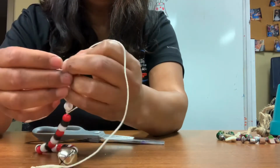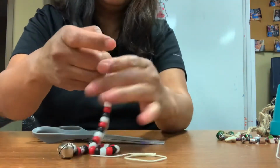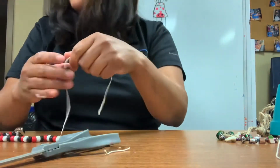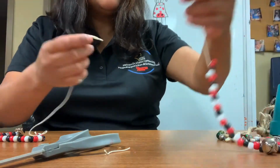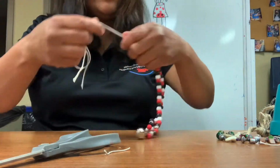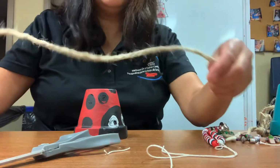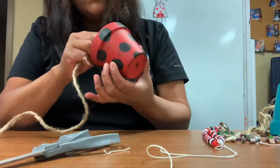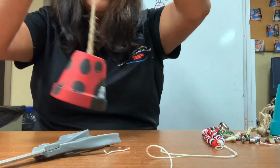So always when you want to secure something, do three knots. Okay, not one. Three. Three times is perfect. All right. And then what you have to do is pass through the structure. Okay. But before that, we're going to do this string. Right. I made a knot in the bottom. Pass it on. I'm going to hold with whatever is not painted. Just in case. There you go.